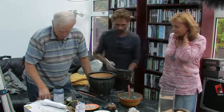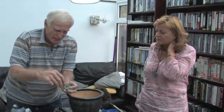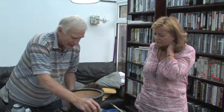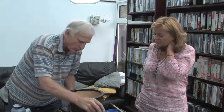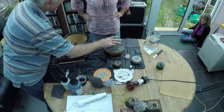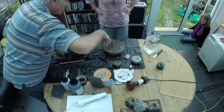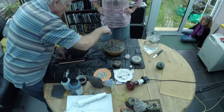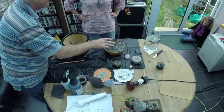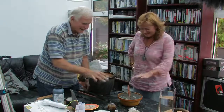Now, you see some people, Carlos made this. This is a beautiful piece. A nice, very clear quartz crystal, with gold wire, silver wire, aluminum wire, copper wire, all wound around this. You could put that inside of the device, and it worked pretty well. You also see people putting this on top of the device, like that. That doesn't work. What we're trying to do is broadcast the energy, and even the pipes focus the energy. Quartz crystals, pyramids or spirals, some people put spirals on the top of these things. Do not do that. Leave it as plain and as ugly as you can, and that is what works.